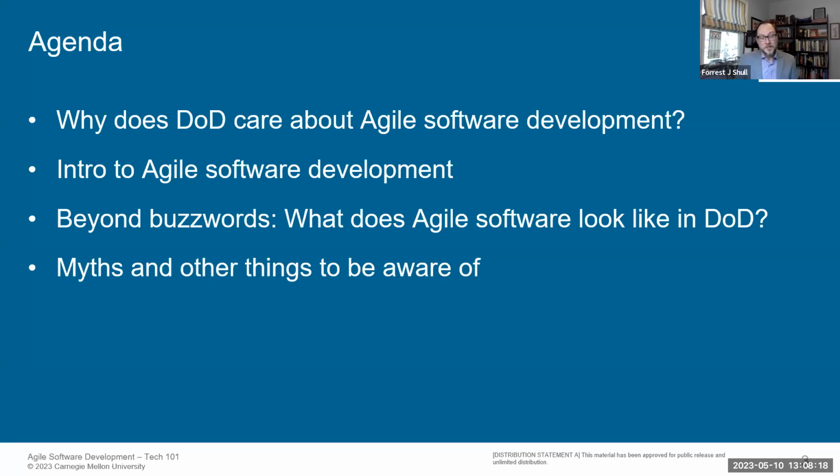And then finally, I'll end up hopefully trying to shoot down some of the myths. I know there's a lot of conversation, a lot of different interpretations or understandings of what Agile really means. And I'd like to share some of the nuances that we've seen over time and maybe try to shoot down some of those myths that seem to come up over and over again, so that when you're in these conversations and hear the words being thrown around, you can get a better sense of what really should be underneath it.